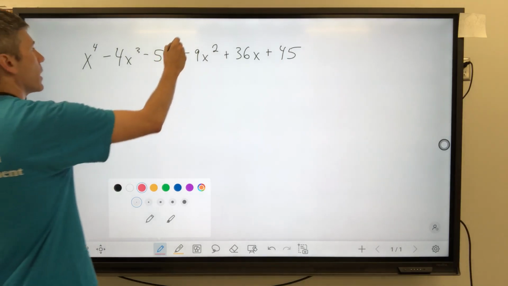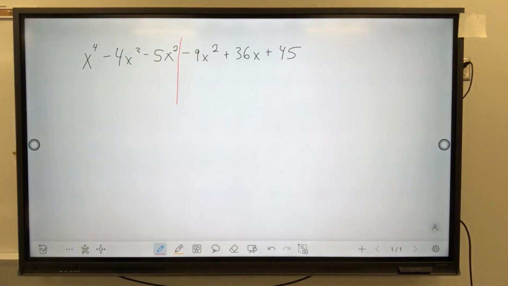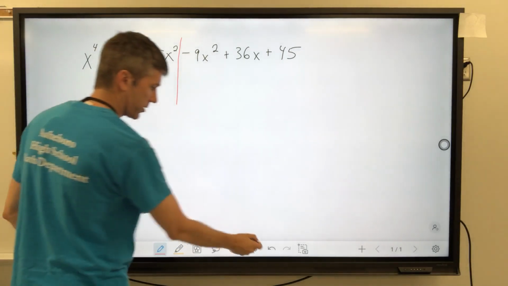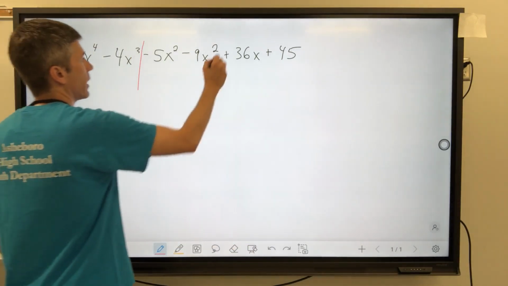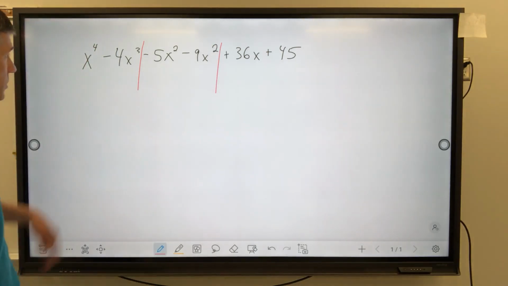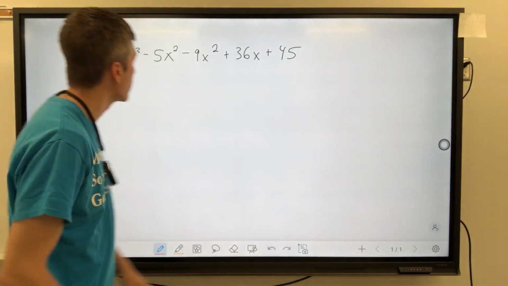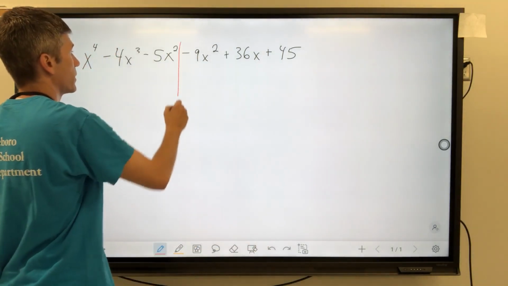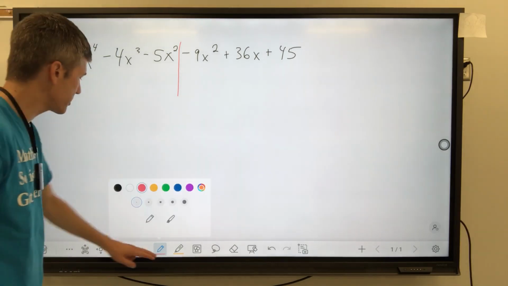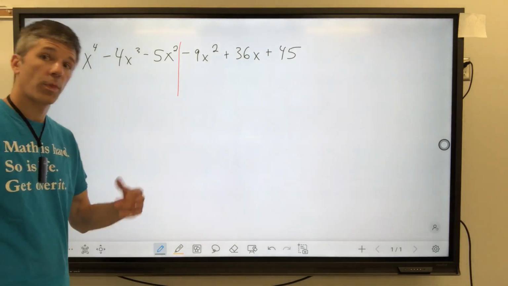Let's go in the middle. Okay, and I was about to split it, and don't do what I'm about to do. I was about to split it here and here, and then I realized, well, if I'm doing that, then I still have those two like terms. So let's not do that. Let's split it in the middle. Let's split right there. Okay, so we're going to factor the GCF out of the first three terms.